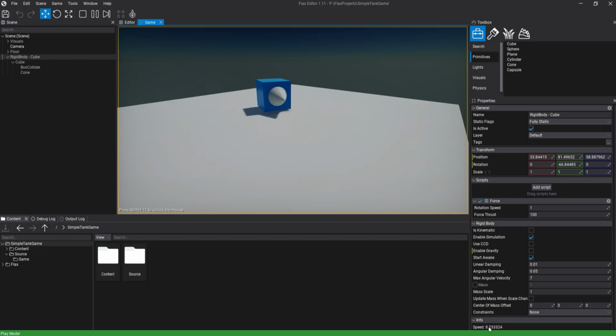Speed right here. And so it's putting out thrust. There's no gravity right now, so I'm going to turn, but it's not going to be immediate because it's still putting out thrust. Now look at the speed. It's going down because I turned it the opposite direction. So it's trying to overcome the thrust from going this way, but now it's going to start going that way. So the speed's going up, so now it's going that way.